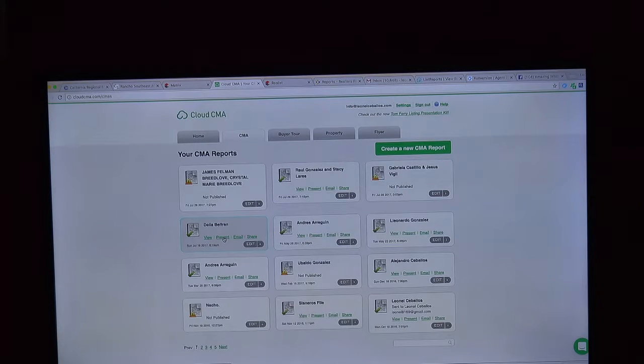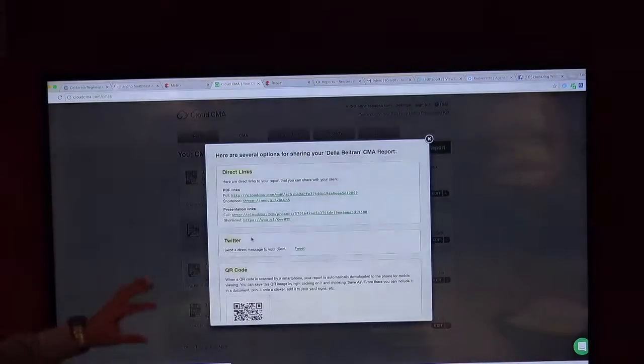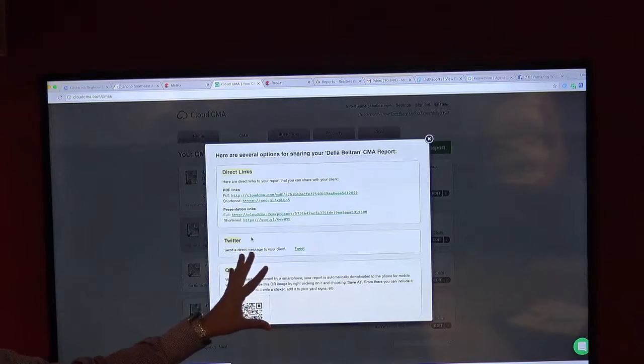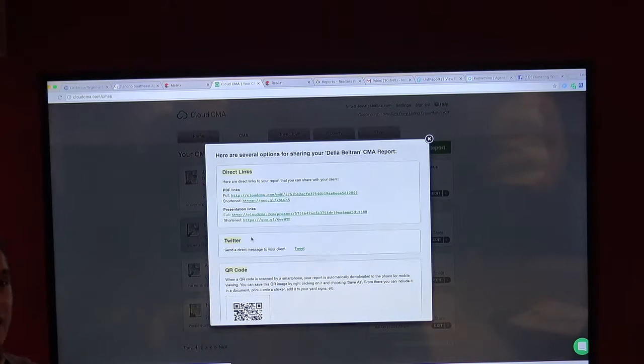I just signed the contract. Here are the pictures uploaded. You're ready to go. I want you to share it in all my social media. Okay? So you guys are gonna go in there and copy one of these links and put it in Facebook, Twitter, and then you're gonna dress it up and say, you know, 3-bedroom, 2-bath, 1,800 square feet, 8,000 square foot lot in the city of Whittier, in Michigan Park.